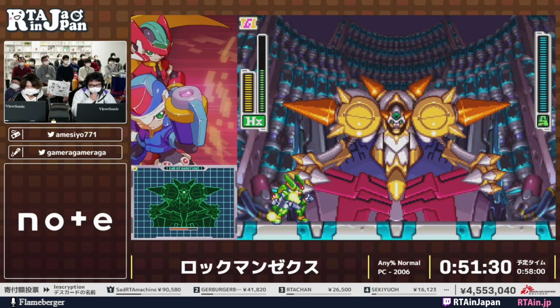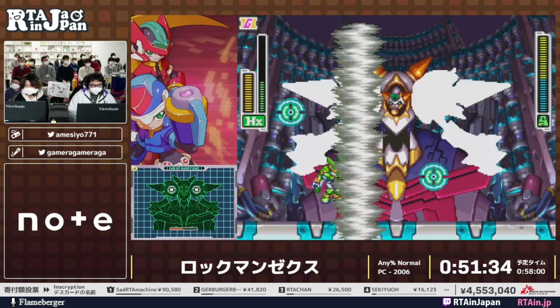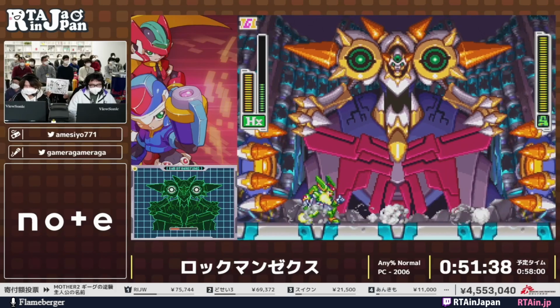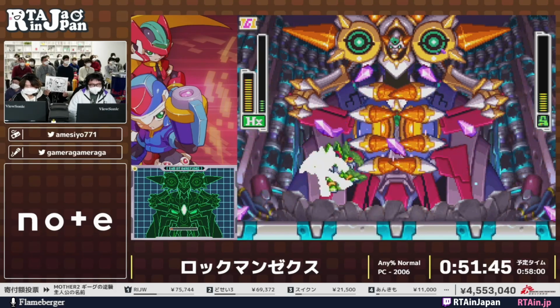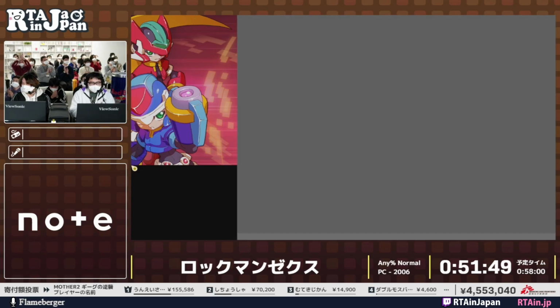It's got 3 forms. We're just going to drop a tornado on each one with the overdrive bonus damage. There's a little bit of RNG on this pattern. Okay, we got the good pattern. Didn't quite get the kill, but picked it up afterwards. And that is the run, as they say.